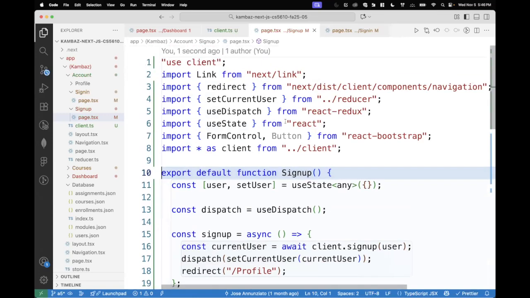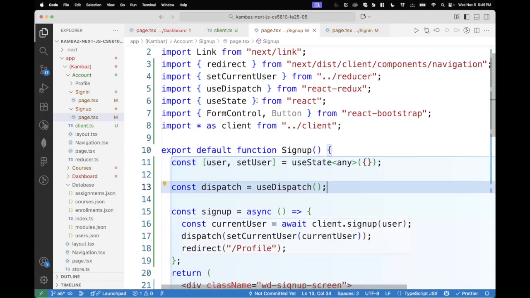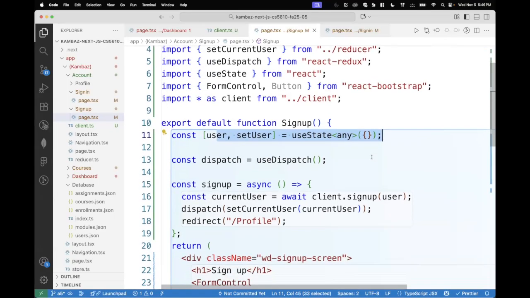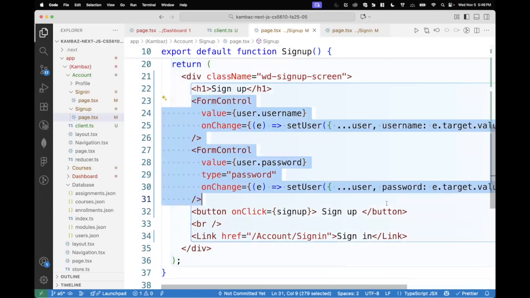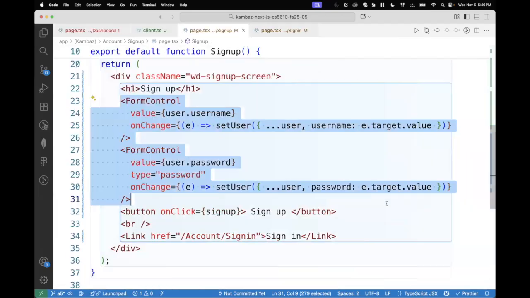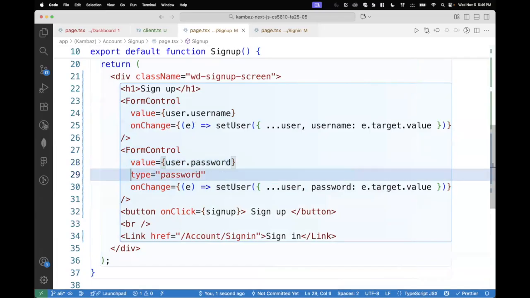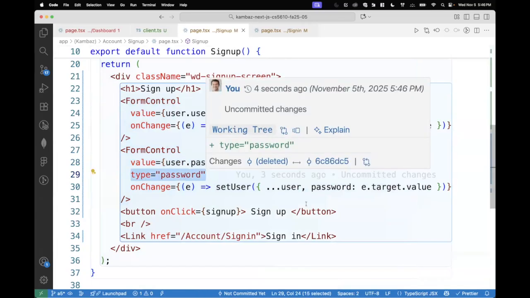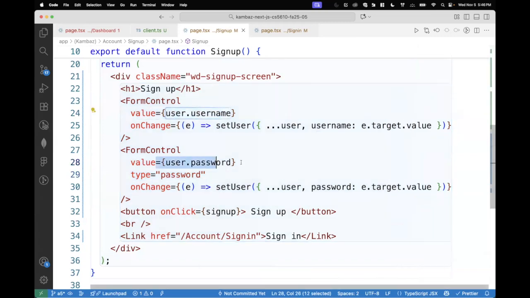Okay, so yeah, we are interacting with the reducer once we create the user, but locally we have a state variable that we can type our username and password in. It's connected to these two form elements that allow me to edit the username and password. The only real difference between these two input fields is that the second one is a type password, so you can't see as I type the password. But other than that, they're just editing this object.